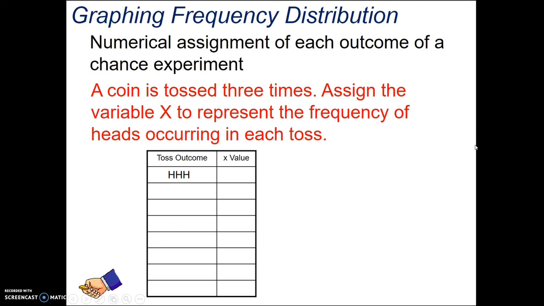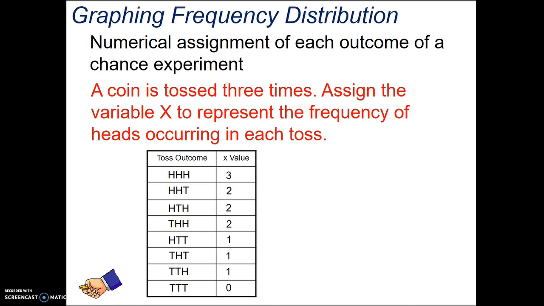And so we have the outcomes of the toss that we could come up with, and we physically flip 3 times. We get heads, heads, heads. We get heads, heads, tails twice. Heads, tails, heads twice, and on and on. So the x value we are recording is how many times we physically got that outcome. With all of the values that we got, we never had tails, tails, tails.